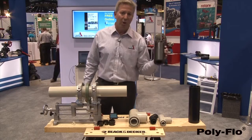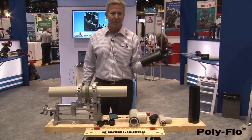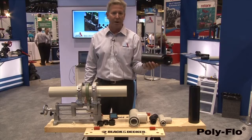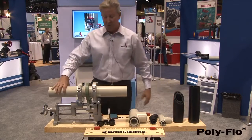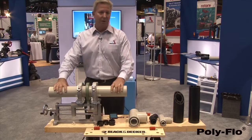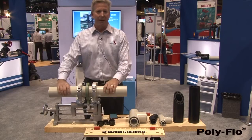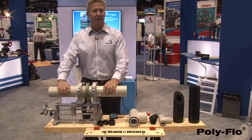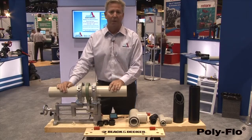Again, this is the ChemPro-Line material. We talk about this in another video. This is fantastic for applications like sodium hypochlorite, sodium hydroxide, and many other chemicals. This polypropylene material is very good for applications such as, could be anything from wastewater to hydrochloric acid. And we have a chemical chart that supports everything we're doing regarding chemical compatibility.